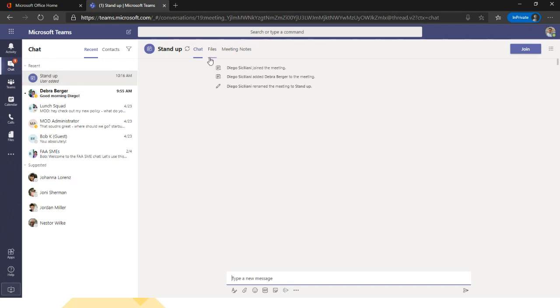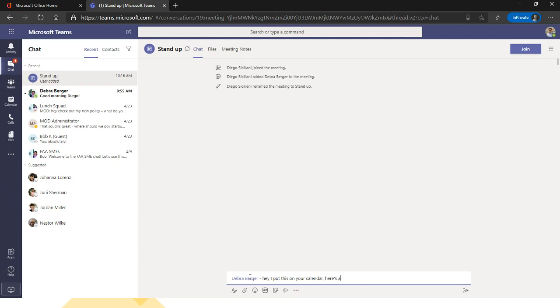Now we have the space that we're going to meet in later, and you see we have a couple of options of what we can do in this space. By default, we have chat. It looks like Deborah did reach out, which is great. I'll respond to her here in a moment. But for now, I can associate it with this meeting that we have together and say, hey, I put this on your calendar.